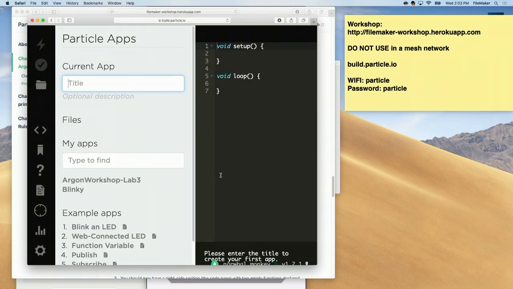So this is really cool. This is actually an IDE environment. So you're actually going to write C and C++ firmware in the cloud. We're going to compile it in the cloud, and we're going to flash that application firmware down to the device over the internet in real time. So it's kind of powerful that you're going to be writing a piece of C code and flashing it over the air.